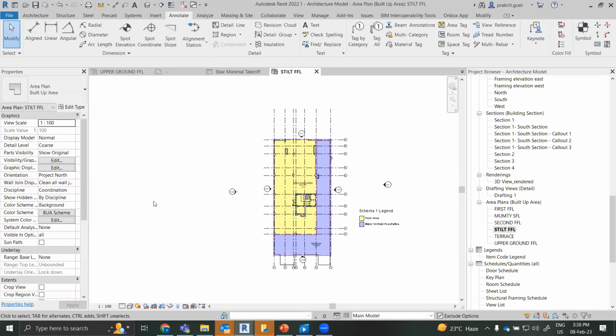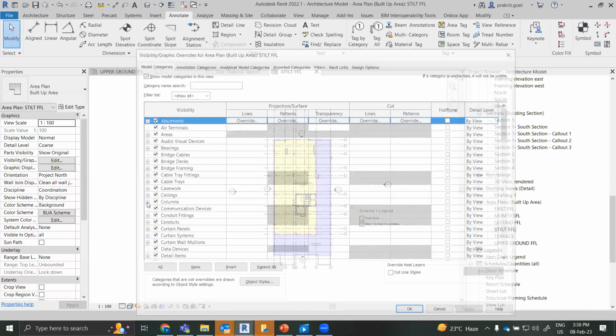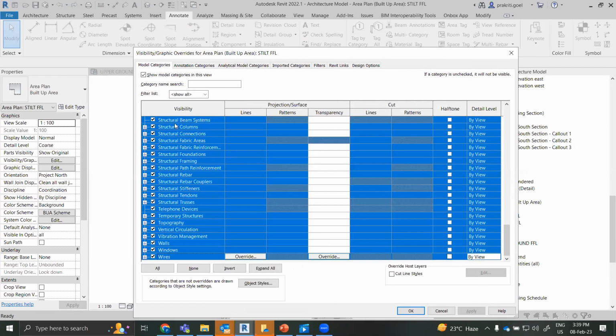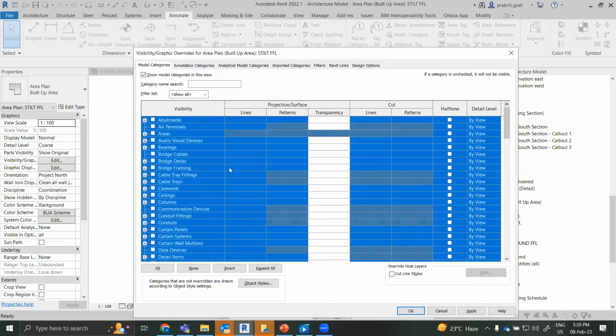First of all, you have to go for VG, which is for visibility graphics. Right now we only require tags as well as the line work. Every model element has to be hidden. So I'll select everything in the model category and check it off so that every element will be hidden.